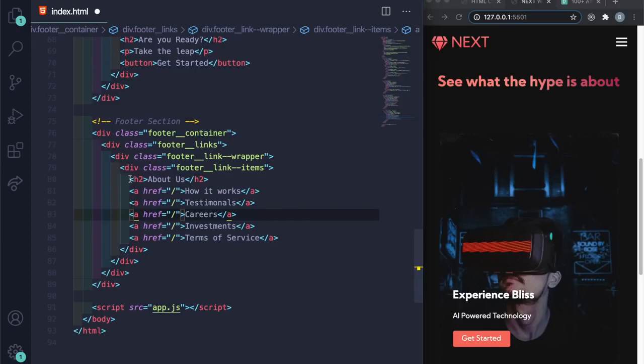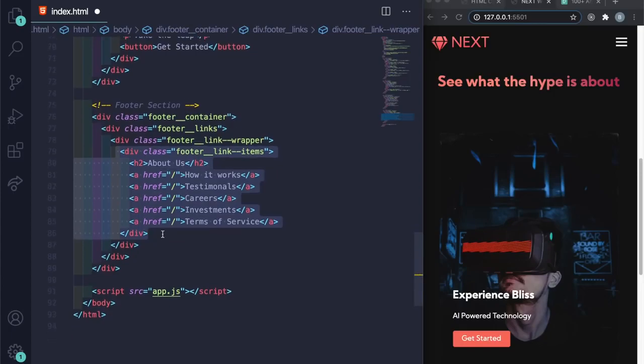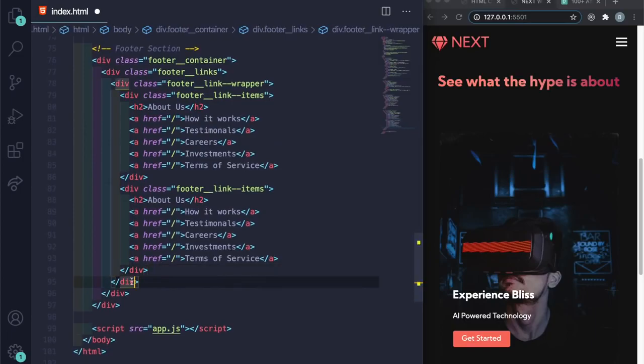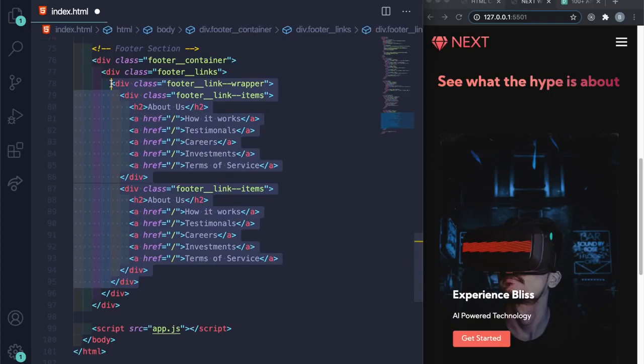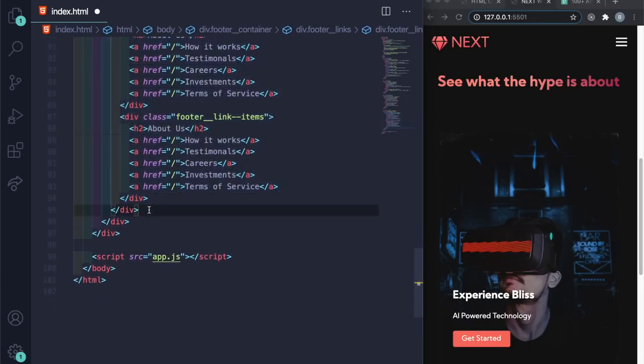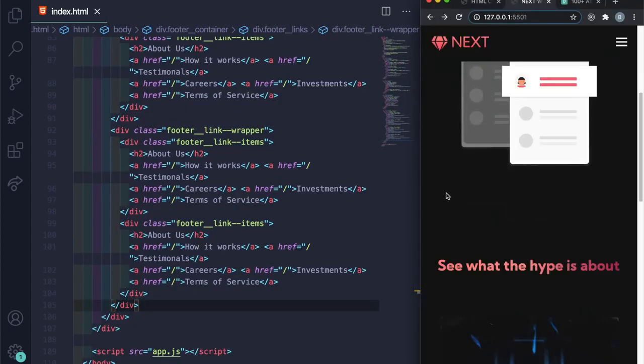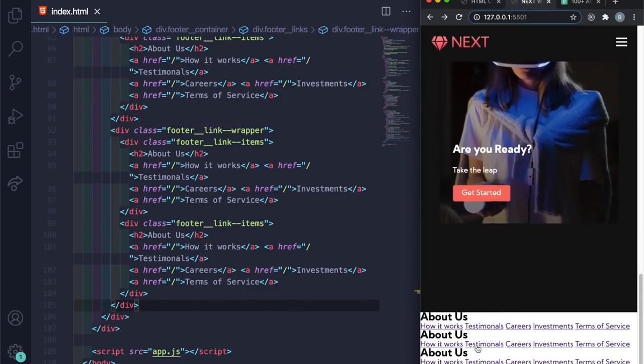So now I'm going to take these footer link items with all the things we just created, Command C, and then paste that. So now we have the footer link wrapper, and then we have 2 of these inside of it. And now all we need to do is get the footer link wrapper and highlight. I have a plug-in extension for this to highlight, but pretty much get everything wrapped with the footer link wrapper, Command C, then go below and paste that again. So now if I save it, we should have essentially at the bottom all of our stuff here.